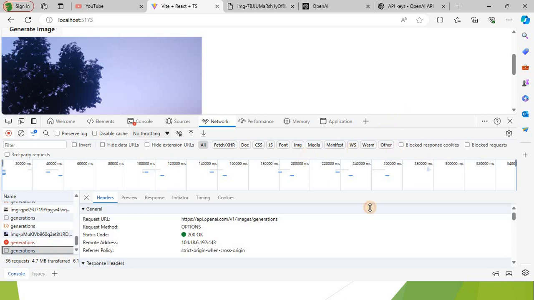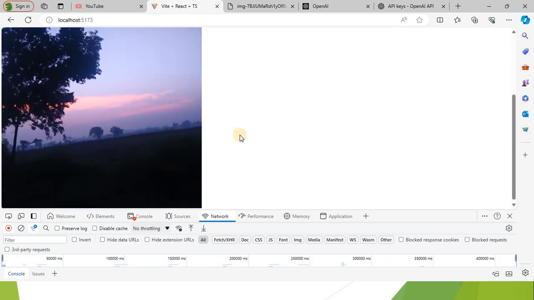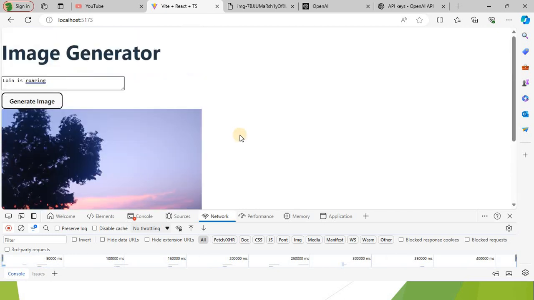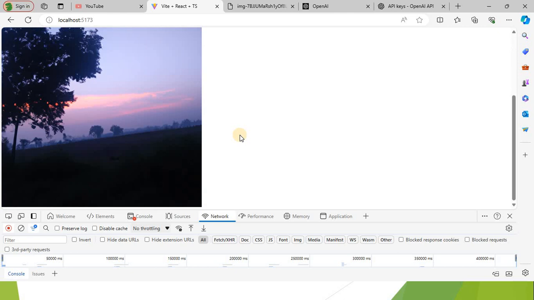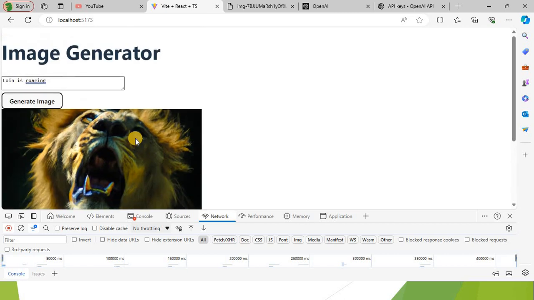Okay, so that is something we have to check, what text we can use. Okay, you can see the result.